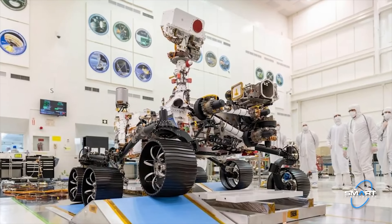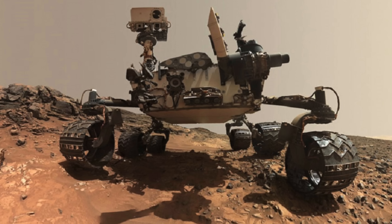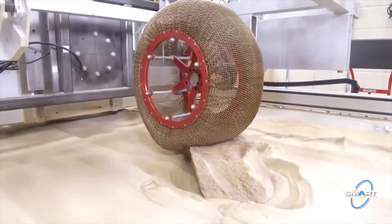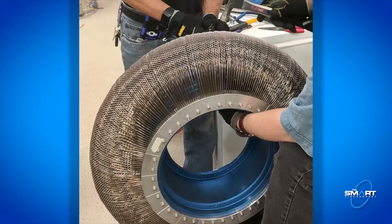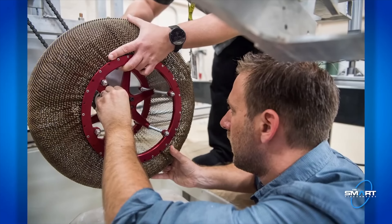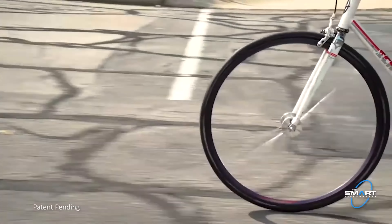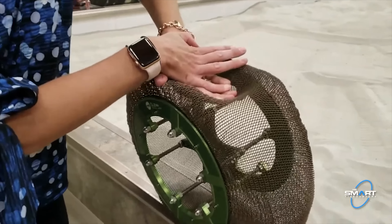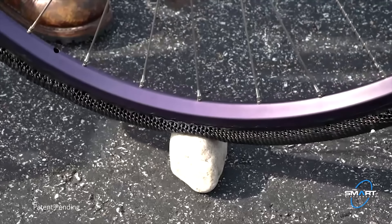If those tires from Michelin don't catch on, there's always another option, and these come straight from NASA — as sci-fi as it gets. A tire first developed for the Mars Rover could find a way onto a bicycle of the future. The Smart Tire Company in the US has developed a potentially indestructible tire with the aim to make it into production this year at a price of around $150 — expensive for a tire, but not bad considering the crazy technology involved. The technology is, and I'm quoting here, "a pneumatic compliant tire utilising shape memory alloys that deform and spring back to its original shape," meaning the tire should have the elastic properties of rubber but be as strong as titanium. Unlike in the photos, the final product will have a special rubber material for a long-lasting tread pattern over the top of this special alloy, to keep debris out and give a more acceptable appearance.